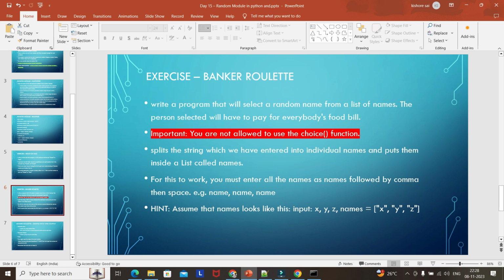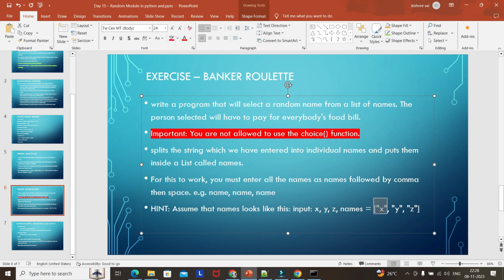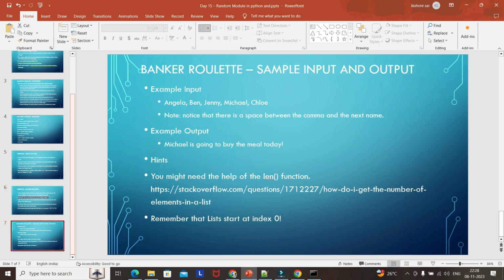The index of x is 0: it is at the first position, but in a list the index starts at 0. Then y is at the second position, but its index is 1. Similarly, z is at the third position if you count 1, 2, 3, but its index is 2. That's what they are saying: index starts at 0.